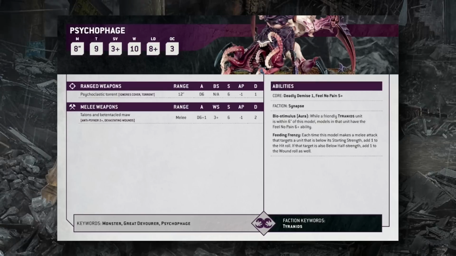Before we get into the weapons, he also has the Feeding Frenzy ability, which gives him +1 to hit in melee against targets below their starting strength. So hopefully you can shoot something and kill models in the unit before the Psychophage charges in, and then that'll buff up its melee attacks. And then if it's below half strength, it also gets +1 to wound, which it will need because its strength is unfortunately abysmally low. It does have the Psychoclastic Torrent in the shooting phase, an ignore cover torrent flamer weapon.